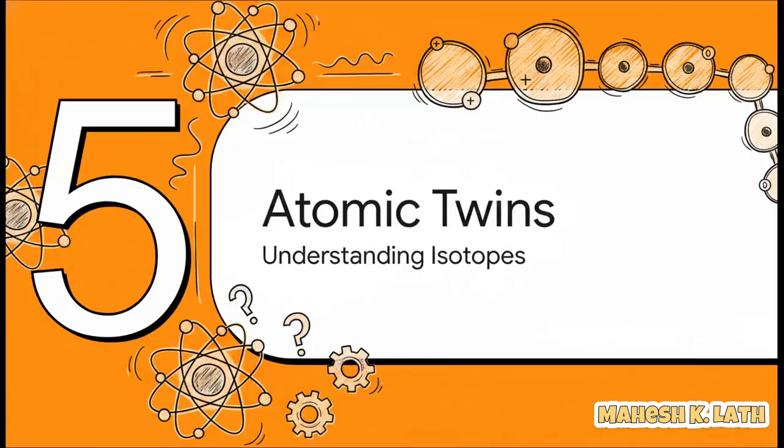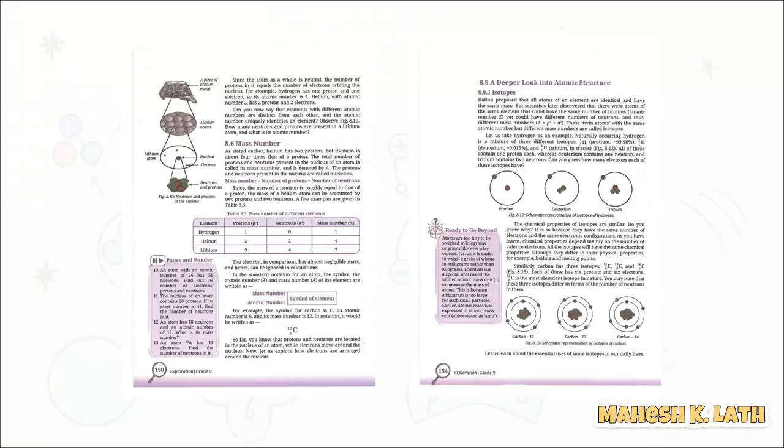Section 5, atomic twins and isotopes. Let's zoom out and see how all of this builds into the broader world. Because, amazingly and completely contrary to what early scientists like Dalton thought, not all atoms of the exact same element are identical. When you compare a standard atomic model on one side with the 3 variations of hydrogen on the other, you spot something super fascinating.